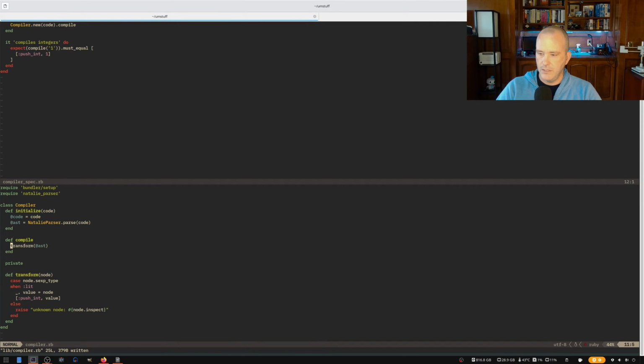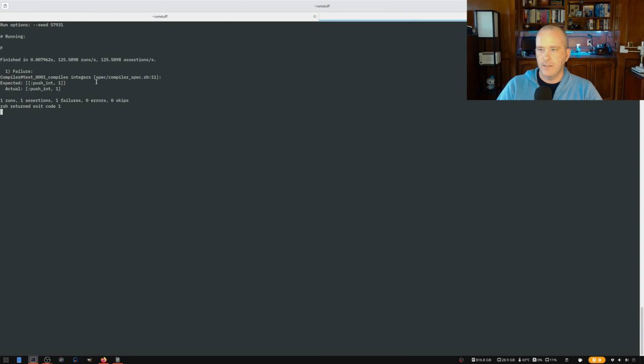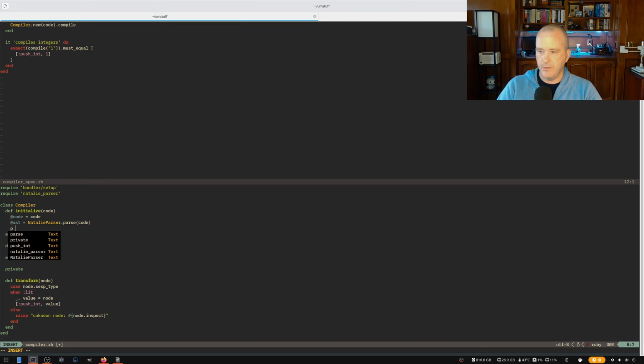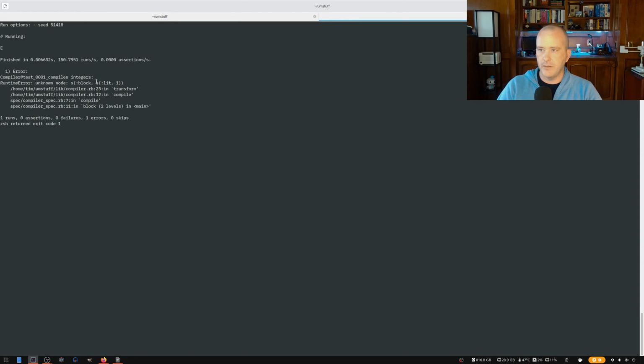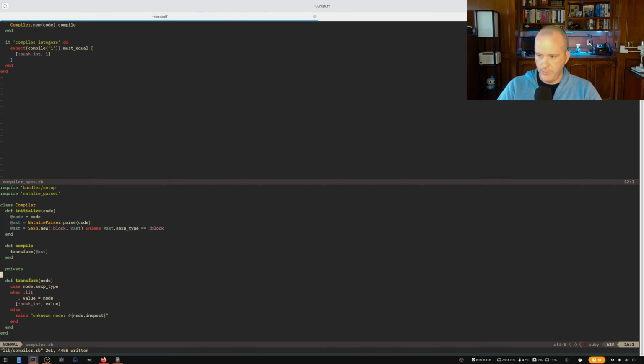Gets us kind of close. I think we want that to be a block. So let's see, what do we get here? We just get the raw node. So let's say, wrap AST in a Sexp.new(:block) unless AST is a block. We want to wrap it in a block, I think. Unknown node block. Okay, cool. Actually, do I want to do that? I'm not sure if I want to do that. Okay, I'm going to take that away. Maybe I do instructions is an empty array, and then we'll do instructions. We'll try it this way for now. Okay, that gets that test passing.